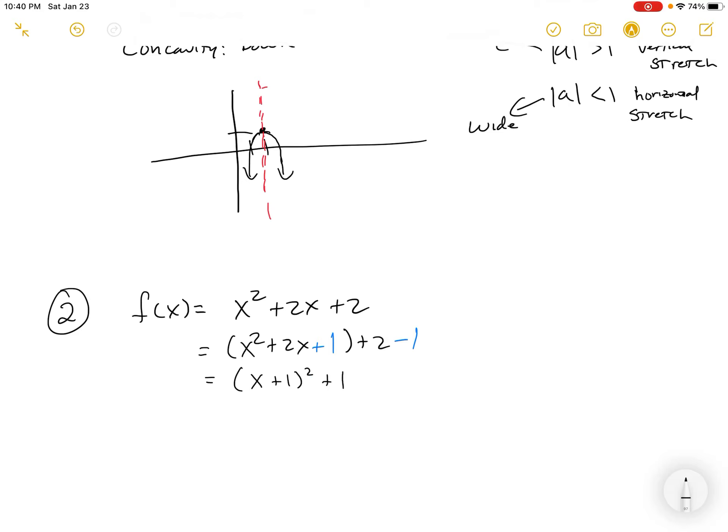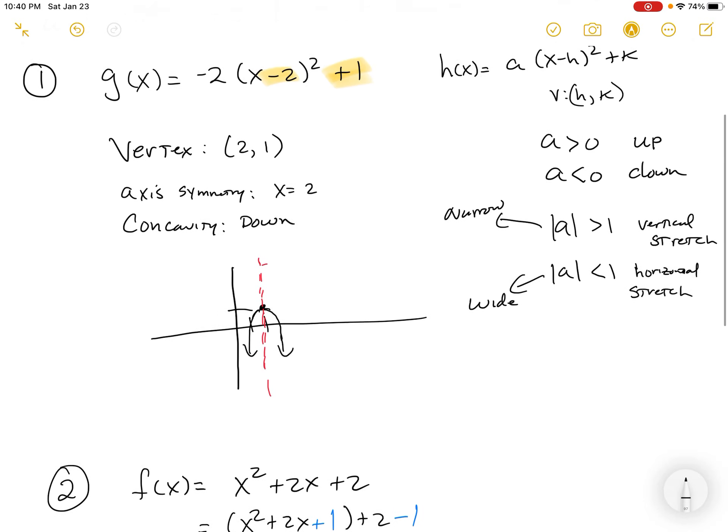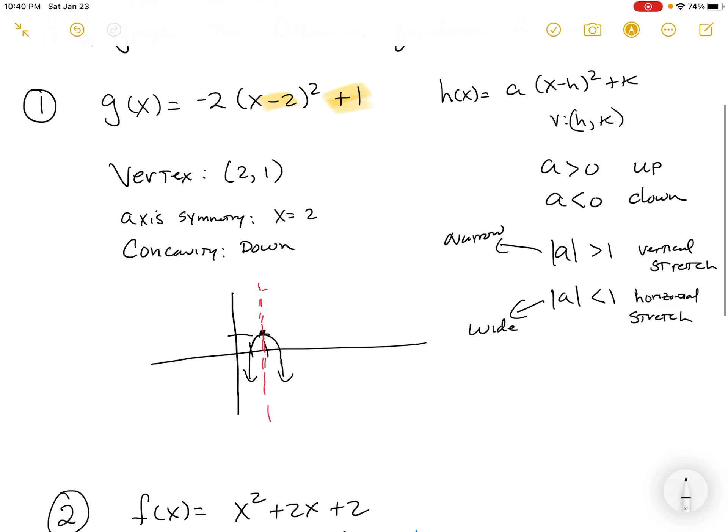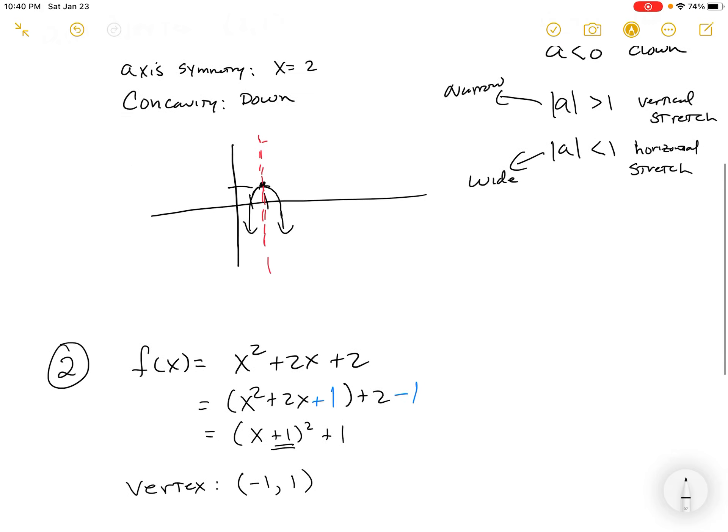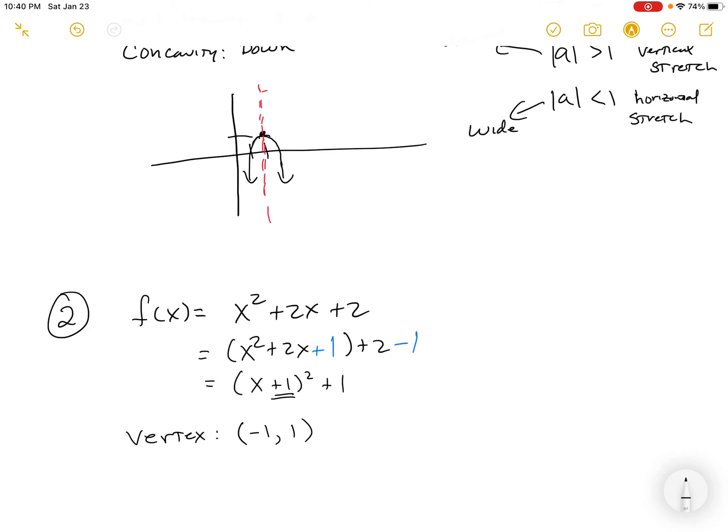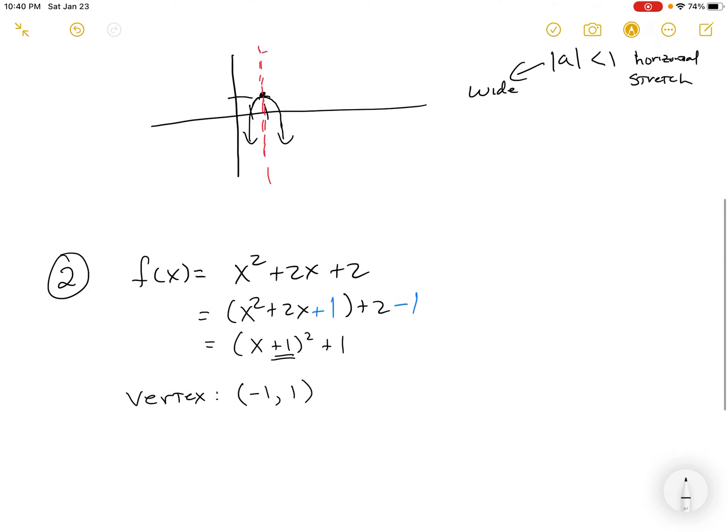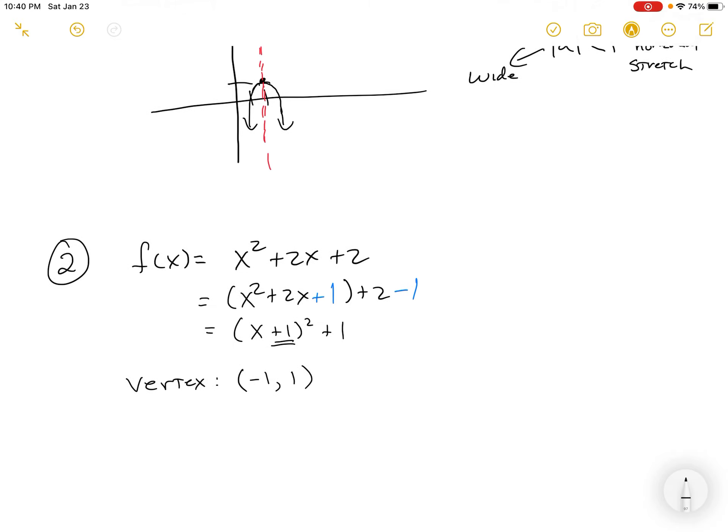And you're going to know right away, the vertex. Do you know the vertex? That's right, it's at (-1, 1). Because you know that that plus 1 is going to shift us one unit to the left. The plus 1 with the x. And the 1 on the outside. You're like, hey Jensen, that doesn't make sense. It wasn't the same before. Yeah, it was. Remember, it's x minus h is at (h, k). This is x plus 1, so that's x minus a negative 1 if we wrote it verbatim.